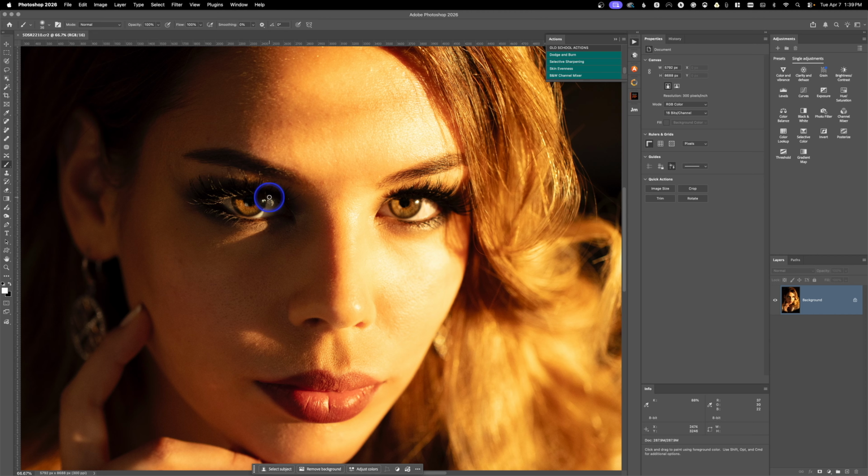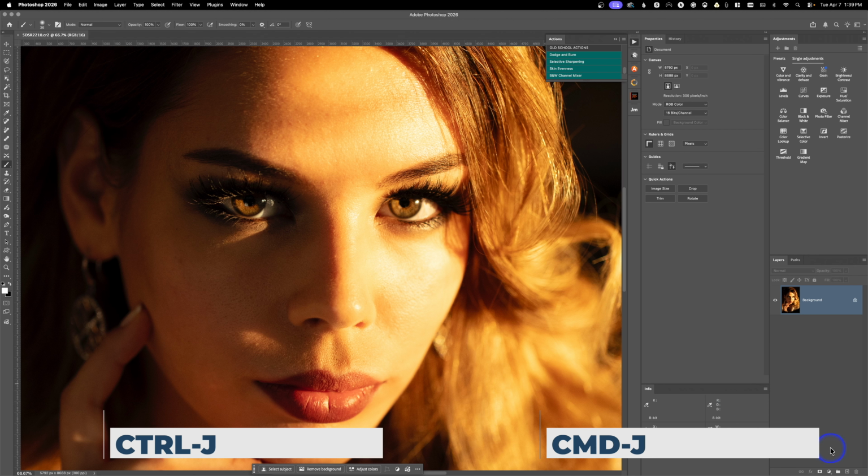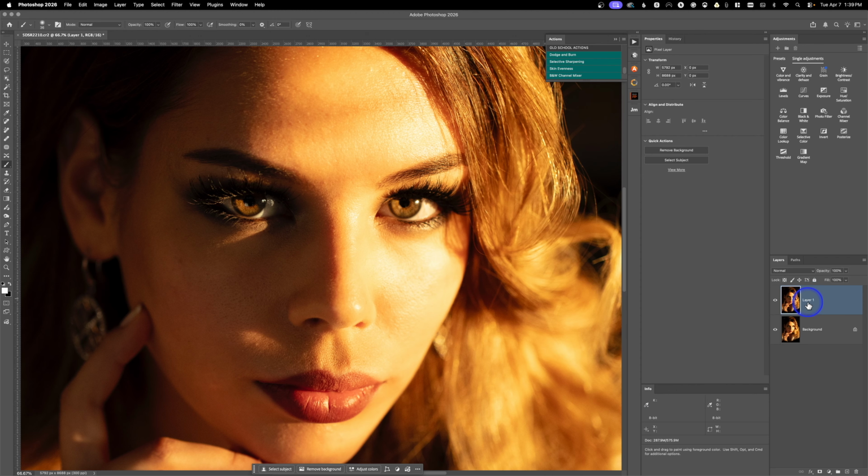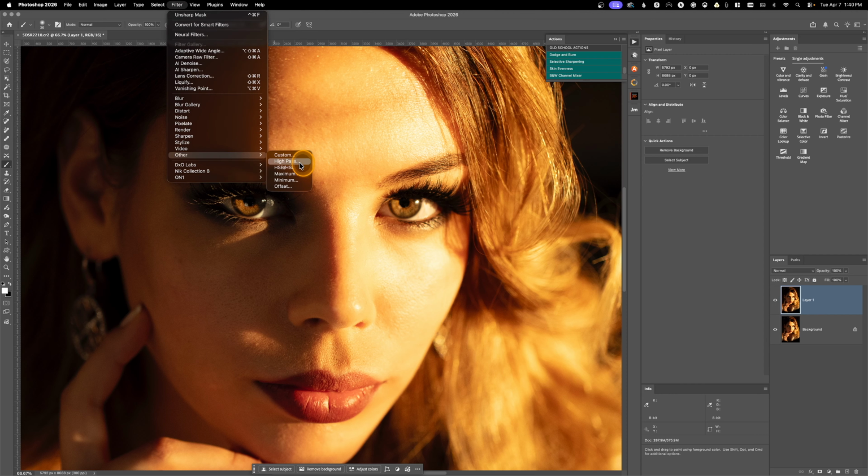So in photography, sharpening increases edge contrast. That's all it does. Well, we don't want to accentuate the pores in the face, so we only want to do areas with detail. And in this method, we're going to control it manually. We're going to use the high frequency sharpening method, and then we're just going to come in here and paint it in. So the first thing I'm going to do is hit Command J or Control J on a PC, and we're simply just going to duplicate this layer. We're going to come up here and go to Filter, Other, High Pass. That's Filter, Other, High Pass.